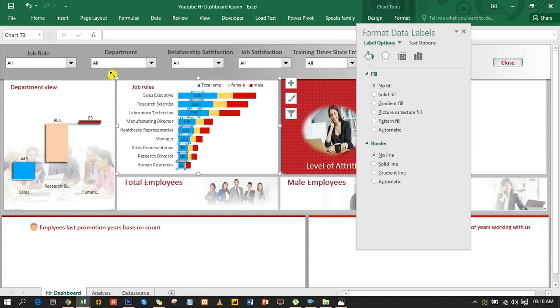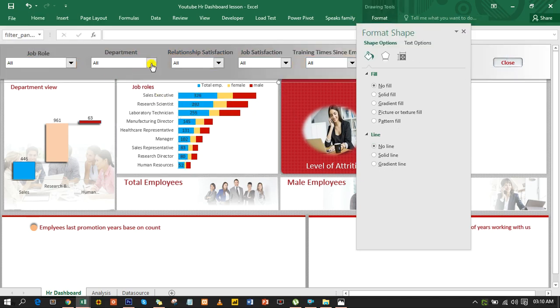So how about this? Right now, if we go to this particular filter and select the sales department alone, you're going to see the job roles in the sales department are only executive, manager, and sales representative level. Now if I place my cursor right here, I can see how many females I have, and if I place my cursor right here, I can see how many males I have, and all of that. So this is very awesome. This is how we build this dynamic chart we have right here.